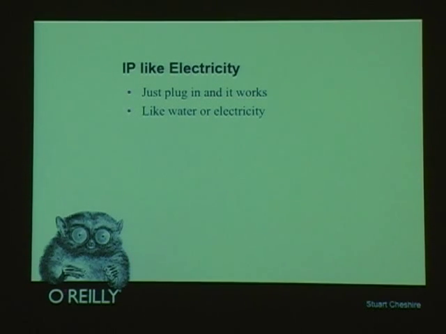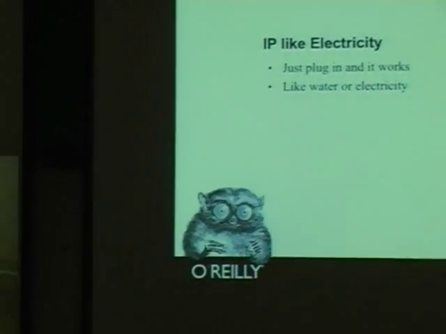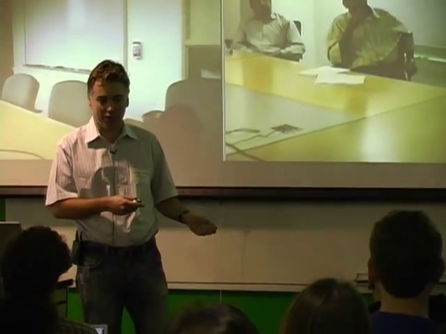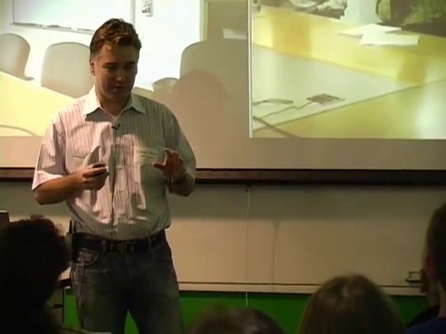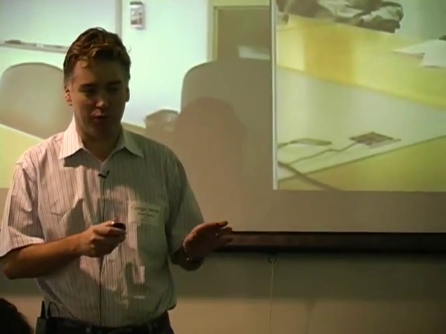So the goal here is that I want network devices to be like buying a table lamp. You plug it in, you turn it on, it works, right? Nobody ever has a table lamp that doesn't work because they didn't configure the subnet mask correctly. It's just insanity. And AppleTalk did this 20 years ago. So we know it's technically possible. It's just that the IP community didn't care about ease of use like that. I mean, to be honest, if you were running a Unix machine 10 years ago, you had bigger problems than worrying whether you got your subnet mask right. There were harder things to configure than that.